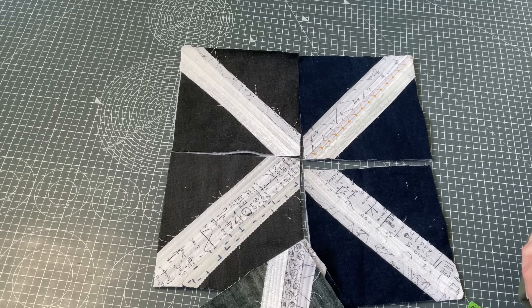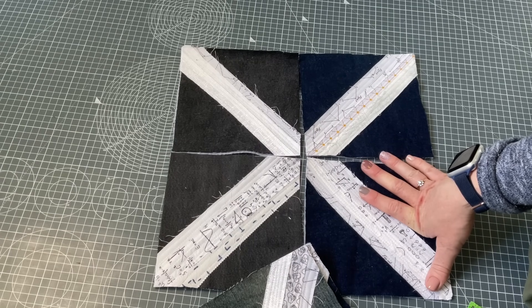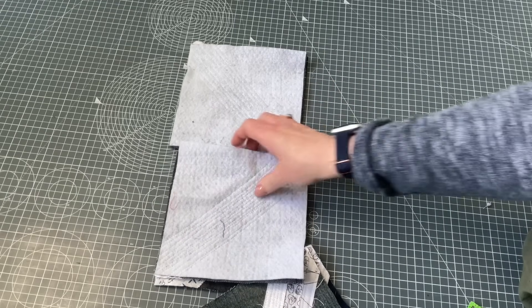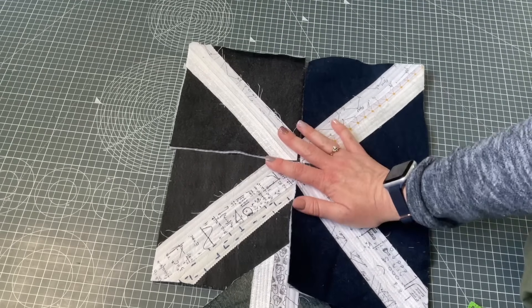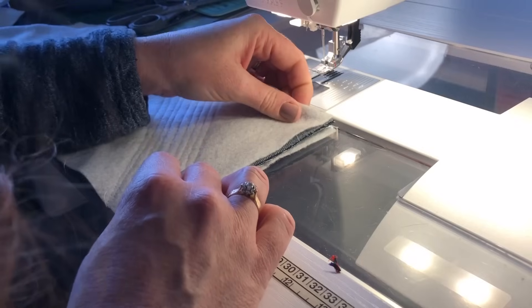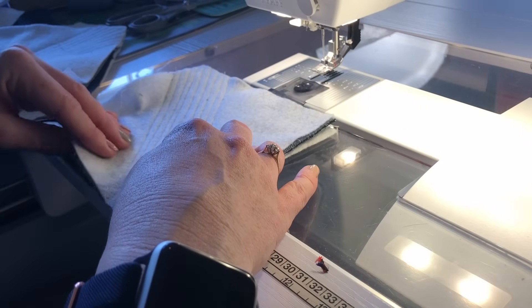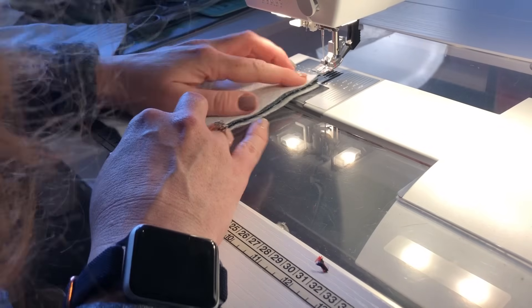I haven't measured my strips — you know I never measure very much. The joining method will be the same as with my other denim and scraps quilt as you go quilt. I would put these two together and these two together, iron open the seams, and then sew them to each other. Maybe I'll do one of those to show you. If my batting is shifted I'll follow the denim edge for my quarter inch seam and trim anything else later. I'm lining up the denim squares and off we go.